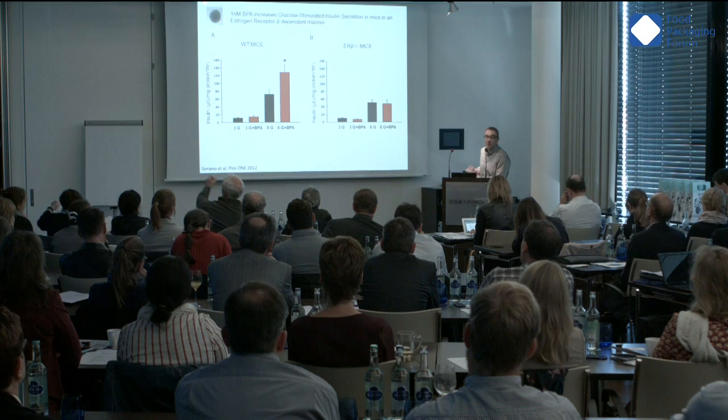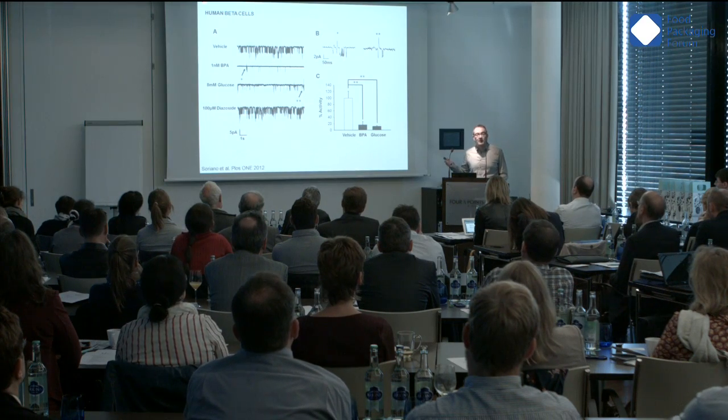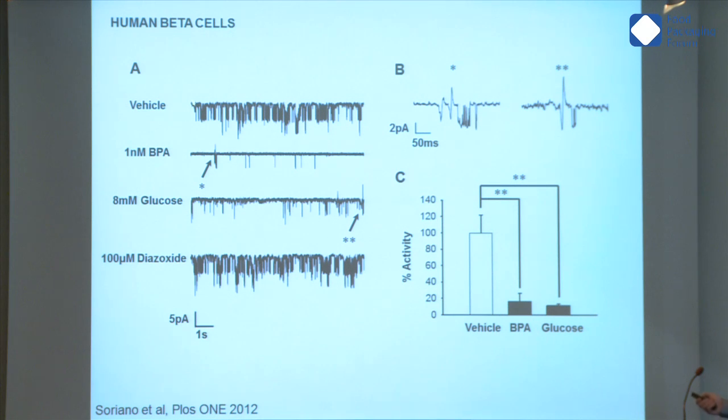So they're actually demonstrating that ER beta is binding BPA and having a very rapid extranuclear action in pancreatic beta cells from mice. But now we want to know what is going on in humans. So now we're going to human beta cells, and these are not cell lines or anything like that. These are real primary beta cells that are from cadaveric donors, okay? So if we use these beta cells and we do a patch clamp experiment, we can see how in 7 minutes, this is the decrease in the activity of the channel. It is even stronger than in mice.